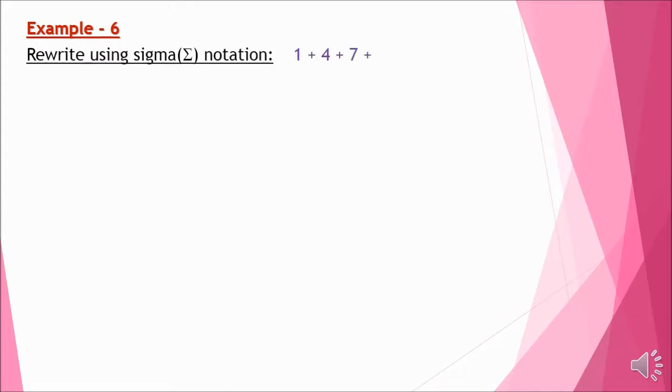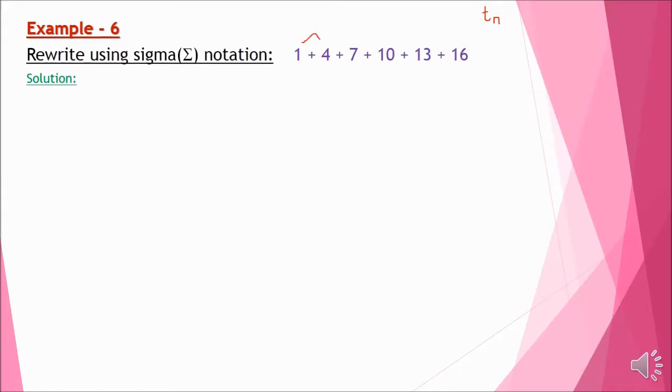Example 6. Now read it using sigma notation and you can see the question. This is a finite series. Take note of it. First we have to find Tn, and the way of finding Tn is the same as before, the general term. We have to first distinguish whether it is linear or quadratic.